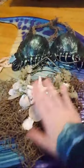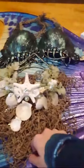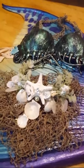And she went with white, not just because of wedding stuff, but because then it was reminiscent of sea foam. And, yeah. So, yay, that's exciting.